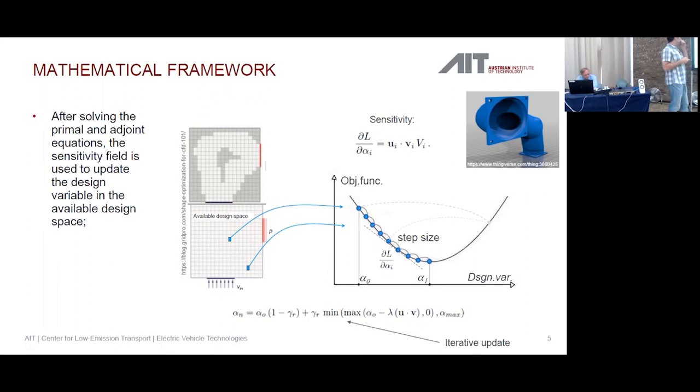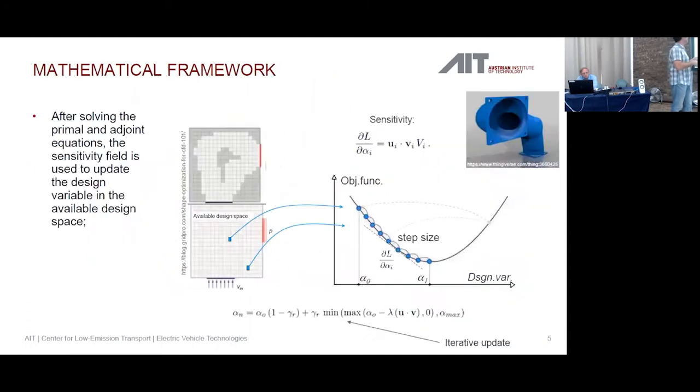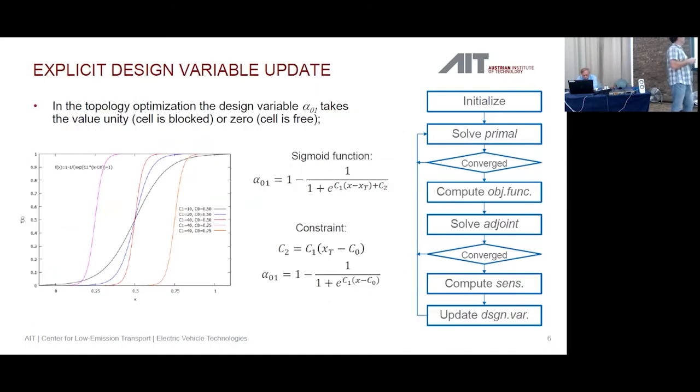But my thought was, as I said before, I know what my design variable should be. So once I, starting from the initial guess, solve the primal, once converged, compute the objective function, go to the adjoint equations. If they converge, get my sensitivity. I have the sensitivity, which I need to update the design variable field. But I mean, I know where I am. Is it free or already blocked? Let's say it's free. I want to block it if that cell doesn't contribute to the minimization of the objective function.